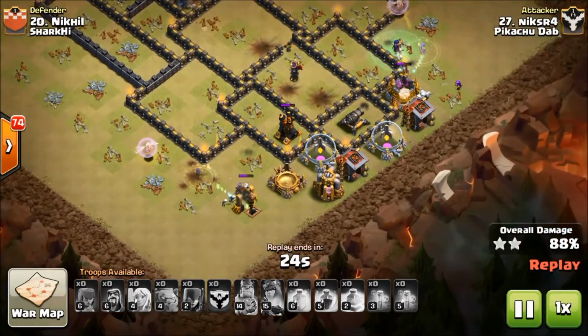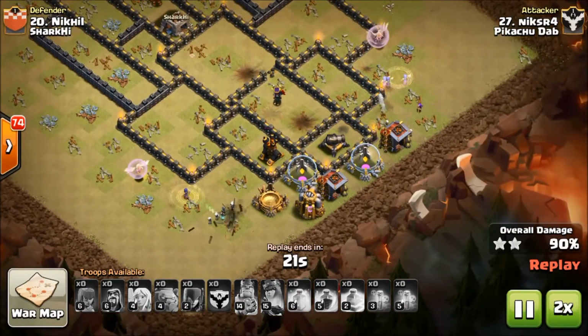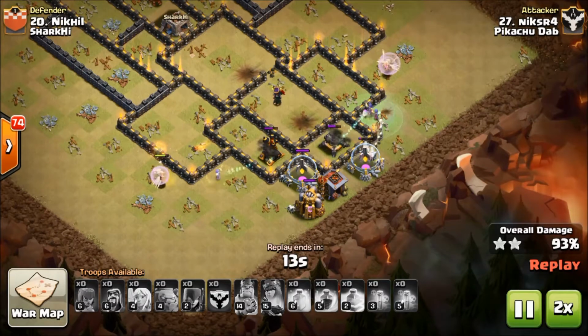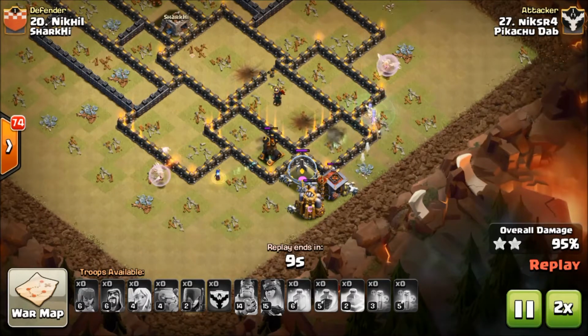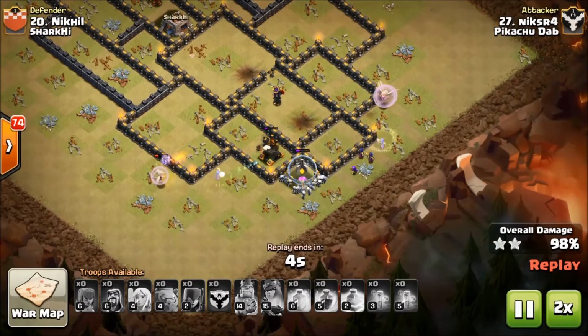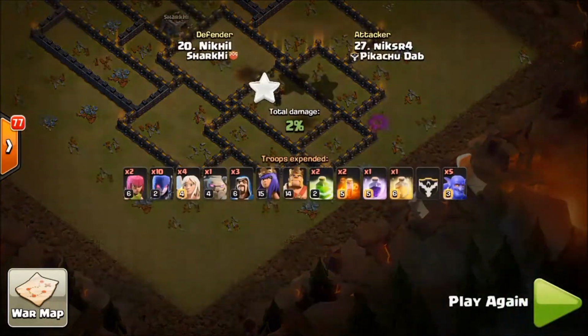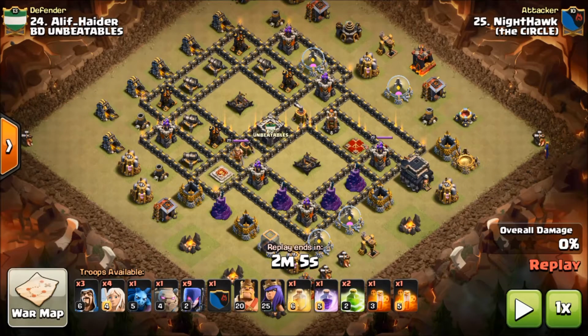Boom, yep, she's down. Now we're going to speed it up to 2 because Nick has got this base. He has just crushed it. Great job, man, working with these lower level heroes. This is awesome work. Alright guys, and here's the last example of a no-fly zone base.